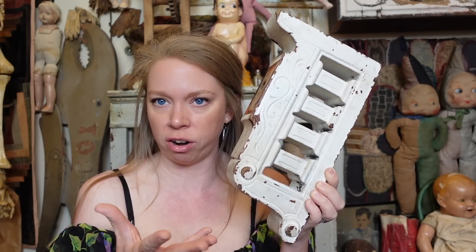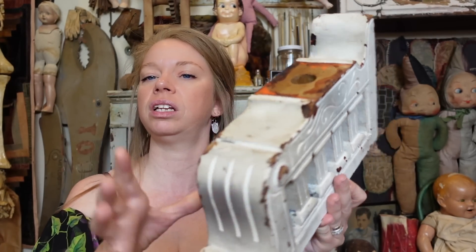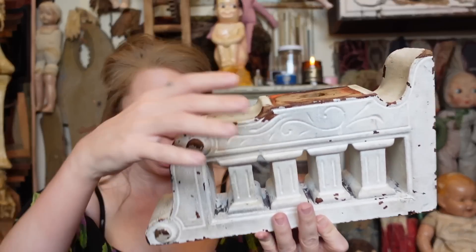I feel like it would be cool to just start framing these. I have a robust amount of artwork, never enough frames. And I kind of don't know where to take things to be framed anymore — I used to always go to Joann's but now they don't have a framing department anymore. I don't even know if Michael's does. I feel like I'm more of a Joann's girly, except for when they bust out those $5 mystery boxes.